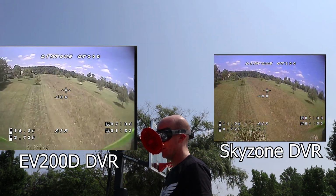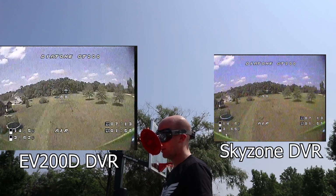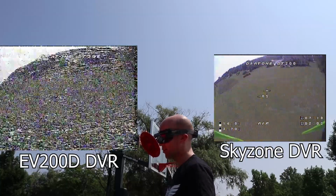So yeah, look at the jello. We are not testing this model today. That is not the point. So there, 200 milliwatts with this. It's much better, much more appropriate.